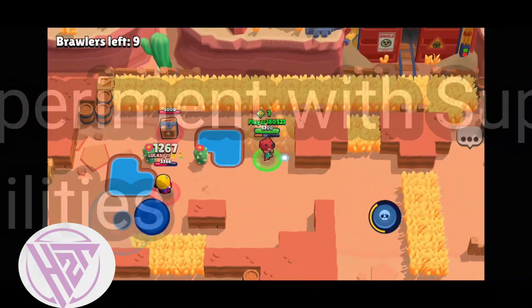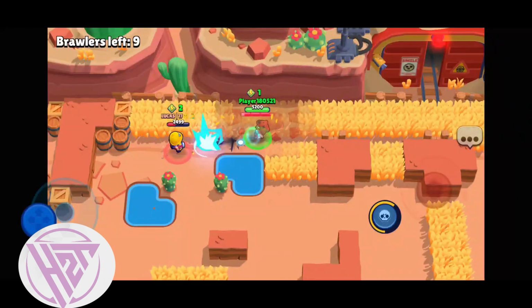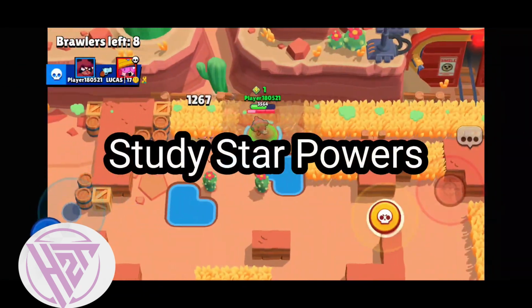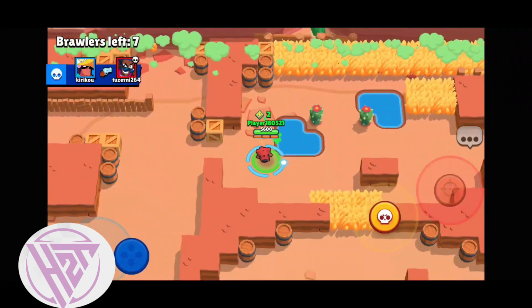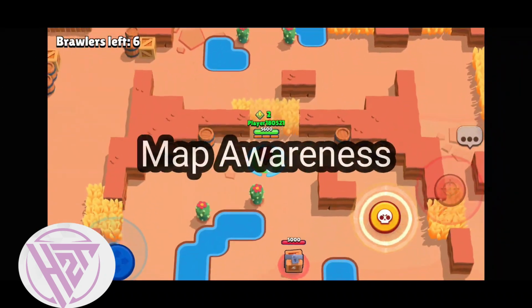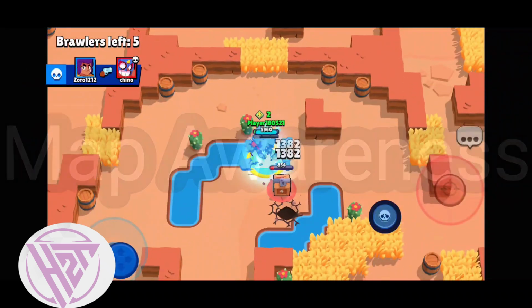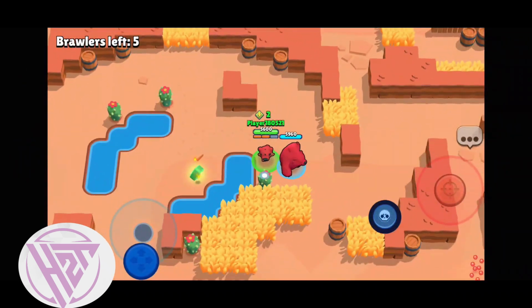Understand how and when to use each brawler's super ability for maximum impact. Learn the effects of star powers and how they enhance a brawler's capabilities in different situations. Understand how each brawler performs on different maps and adapt your strategy accordingly.